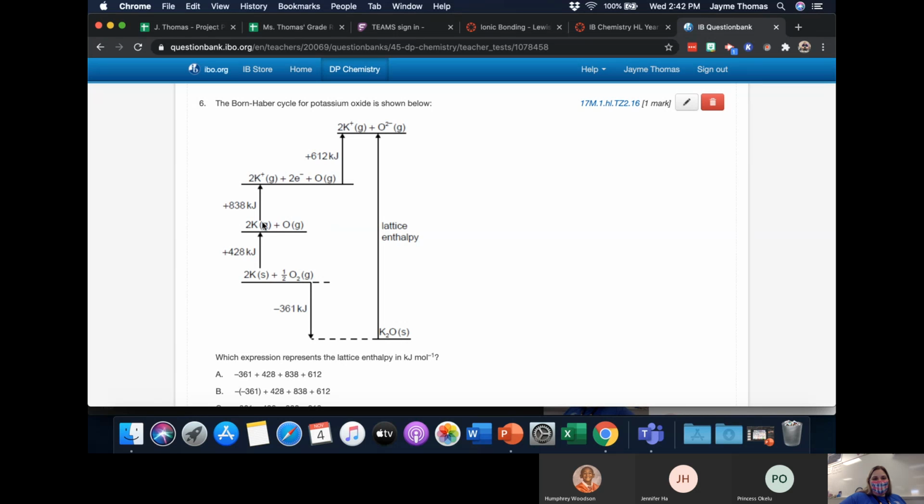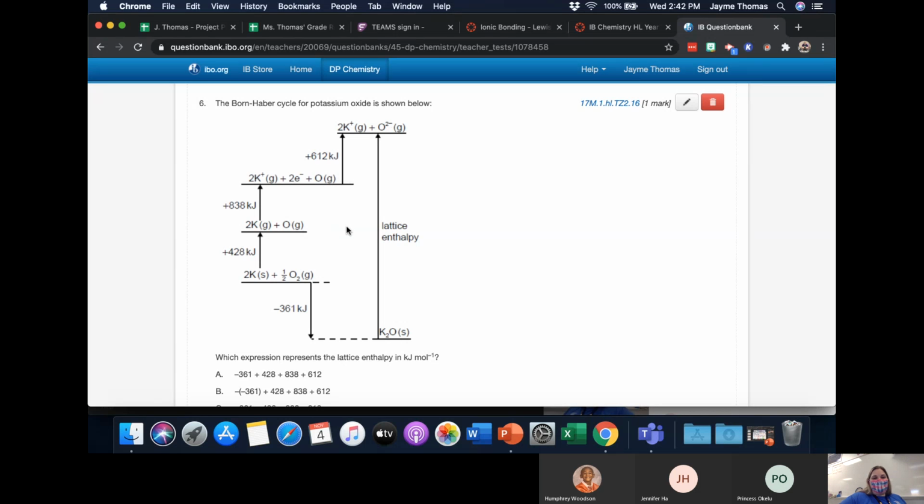atomization, where you see now this one's a gas, right? And this one is only 1 atom, right? We got rid of the half and the subscript. So that's going to be my atomization enthalpy. Then I get the ionization energy. And in this case, there's 2 potassium, so there's 2 electrons that it added, okay? And then from there, to go up here, I'm doing my electron affinity for oxygen, because oxygen went from the atom to it's going to take these 2 electrons and become that oxide ion.